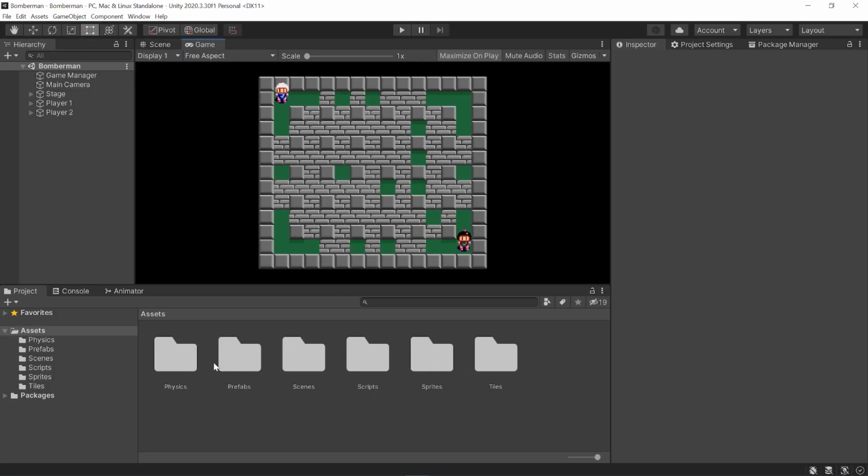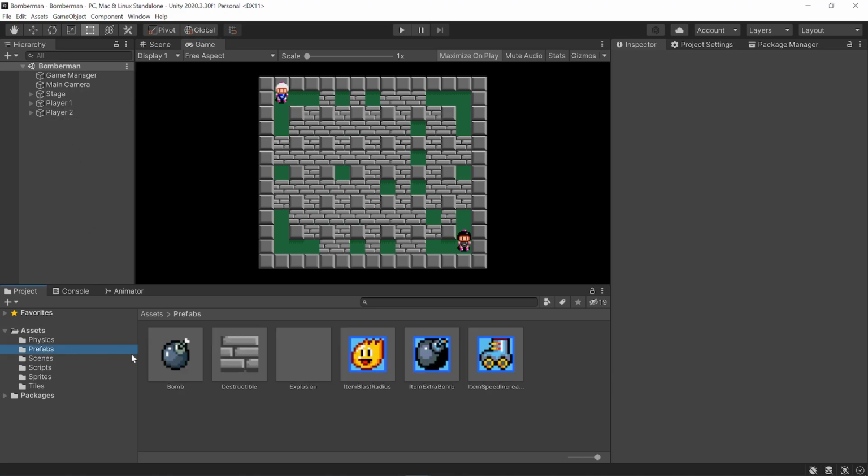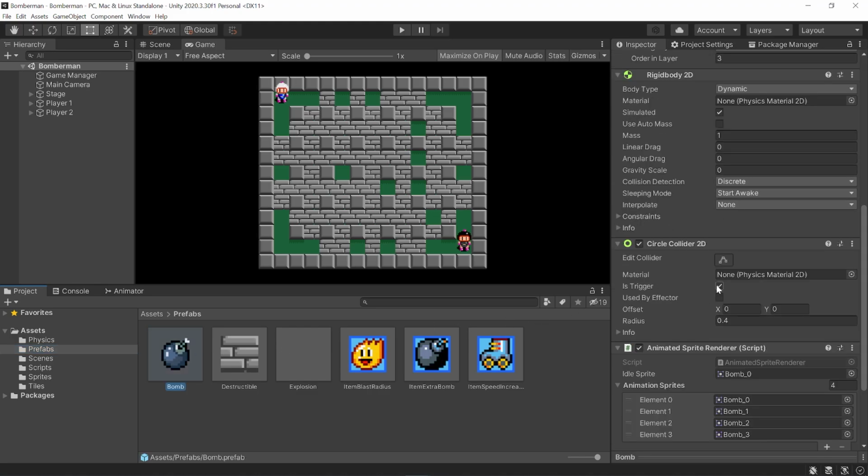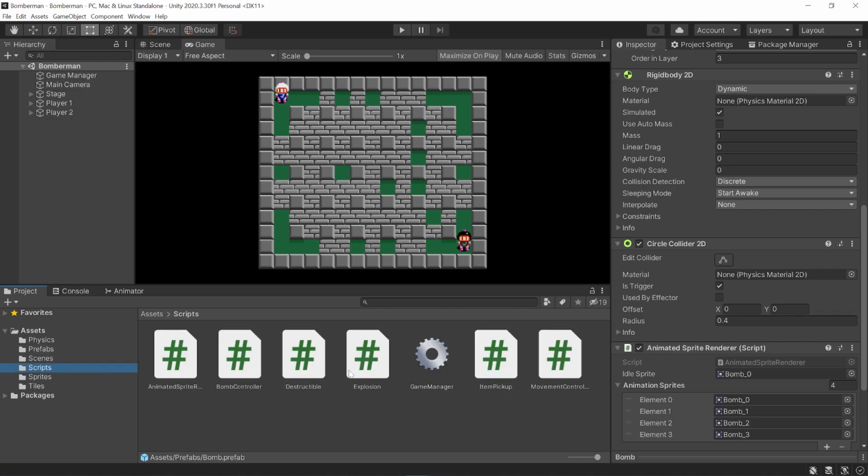So we need to add some additional logic to make it so the collision gets turned on after you walk off of it. You remember me earlier saying that the bomb collider is initially marked as a trigger, which is important because when you place the bomb, you're going to be standing on top of it, and if it's not a trigger, it's going to push you really weird. So we need to initially mark this as a trigger, but we never set this to not be a trigger after we spawn the bomb. Let's go ahead and open up our bomb controller.